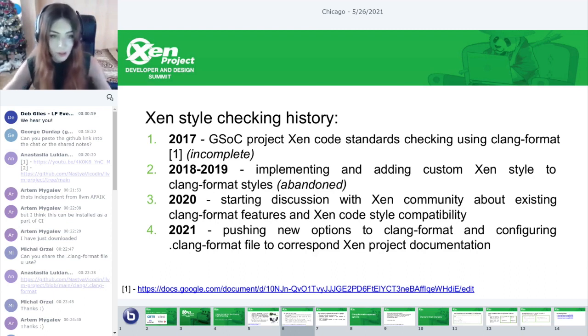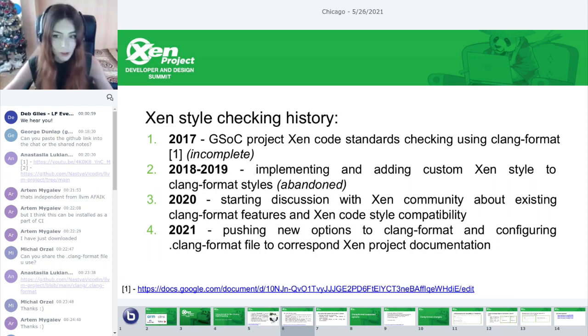Xen-checker's history started in 2017 with a Google Summer of Code project by software engineer Aishani Hu, who used Clang-format to validate the code for Xen style standards.